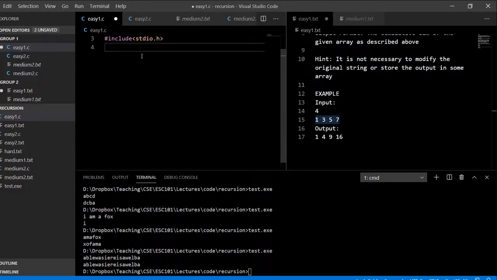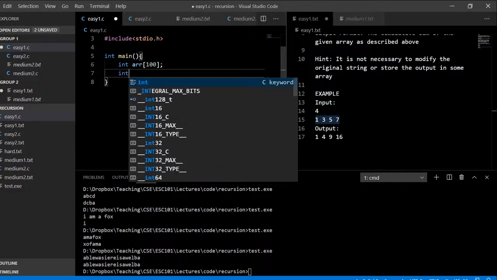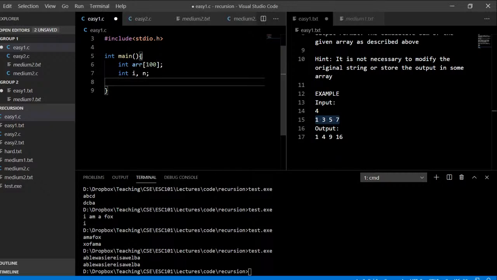Before we start talking about recursion, let's just figure out how we would solve this in general. So let's say int main, and we say int array, just budget 100 values. We'll need index, and we'll need the length, and we'll scan the length. This is going to tell us how many inputs there are coming in the array. This is all basic stuff.